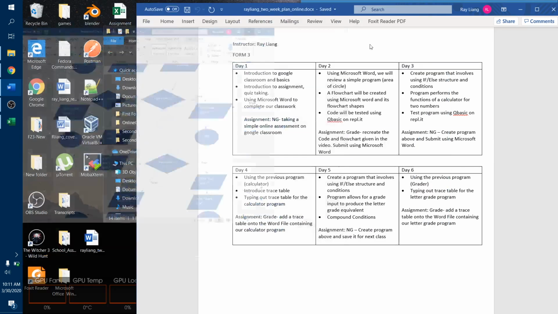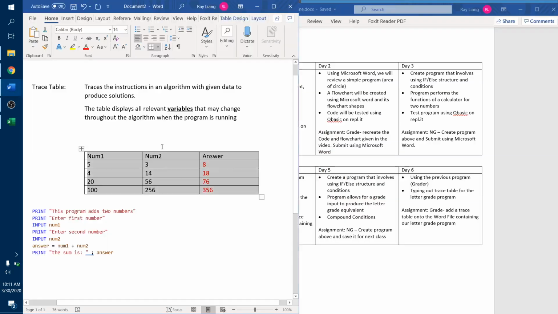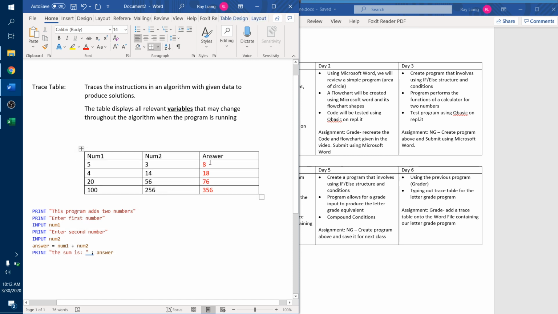Because we'd have a table that now not only includes value 1 and value 2, it would also include operation, and based on the operation it drastically changes what these answers would look like.